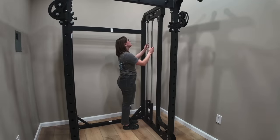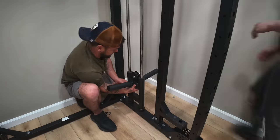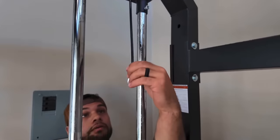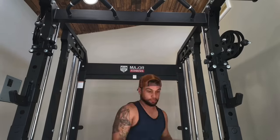It took about 3 hours to put the whole thing together, and what's nice is that now I can cancel my gym membership. This was much easier to install than I expected, and I couldn't be happier with this home gym system.